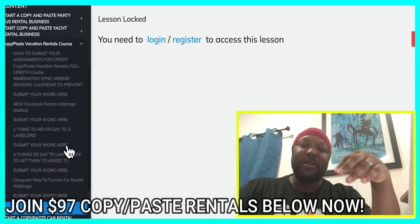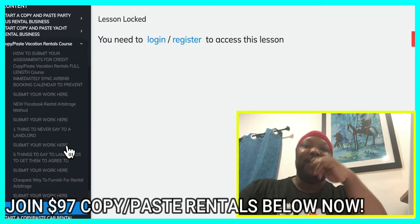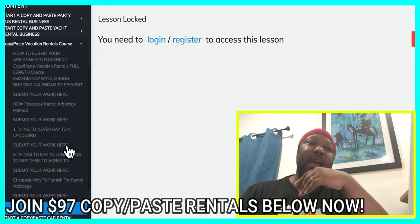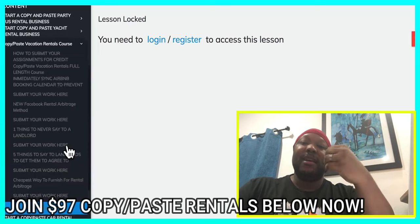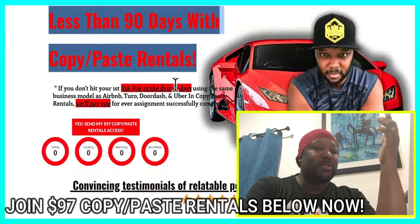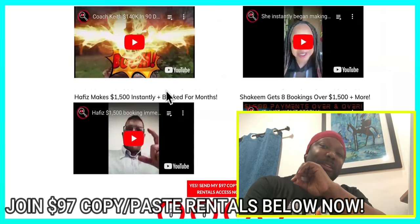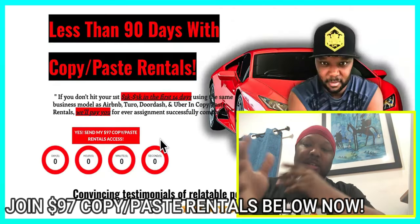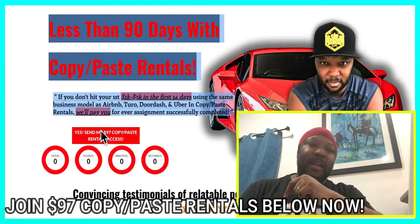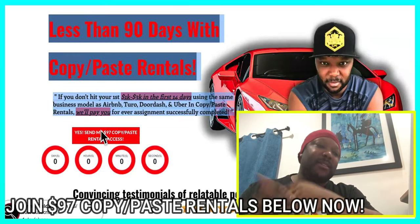That was four homes you can purchase from Home Depot — that's crazy. You can purchase homes from Home Depot for under $25,000. They showed you how to finance it so you don't have to pay cash — leverage your credit. If you don't want to go that route, come into copy and paste rentals like my students have, getting crazy results. It's only $97 for now and it's about to go up — not a scarcity tactic, it's just crazy how many results people are getting. You don't need physical properties; plug everything in within the next 24 to 48 hours and you could be profitable.